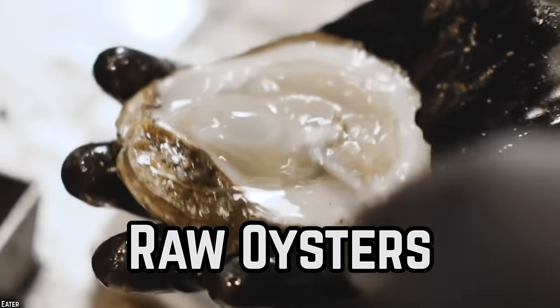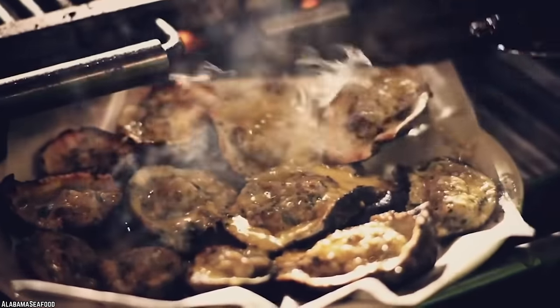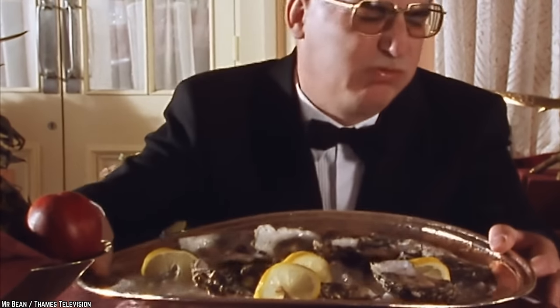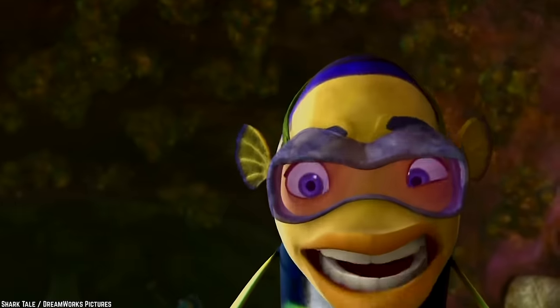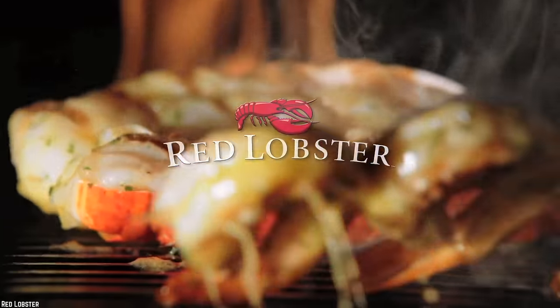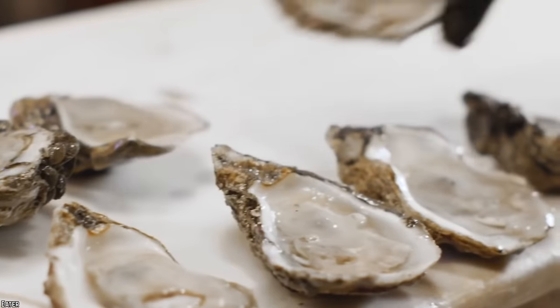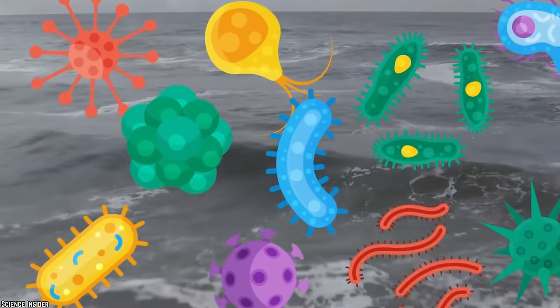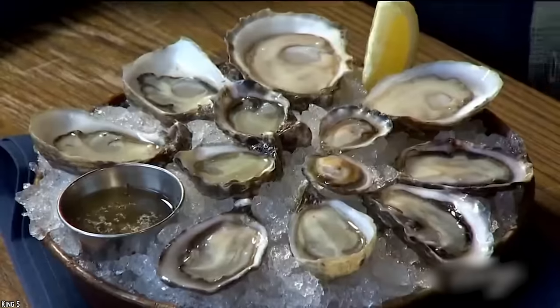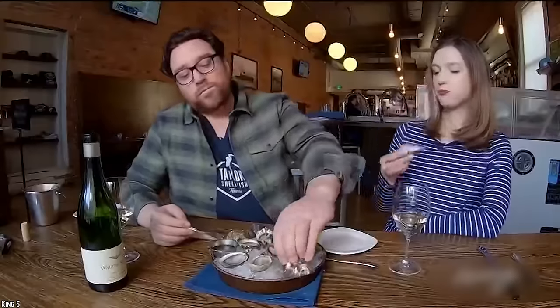Raw Oysters. Though they're known for their qualities as an aphrodisiac, you may want to opt for cooking your oysters instead of cracking them open and eating them raw. Though they may not be anywhere near as processed as the other items on this list, raw oysters may be carriers of foodborne illnesses. Though all raw seafood poses the threat of getting you sick, oysters in particular may run the risk of infecting you with Hepatitis A and norovirus specifically. Enjoying a plate of oysters with some white wine may seem like an indulgence, but the severe symptoms that come with Hepatitis A don't really seem worth a luxurious meal.